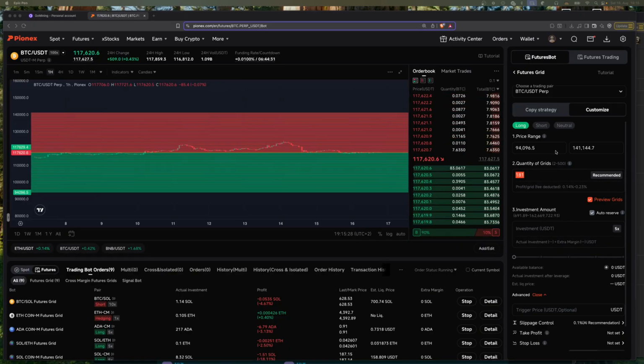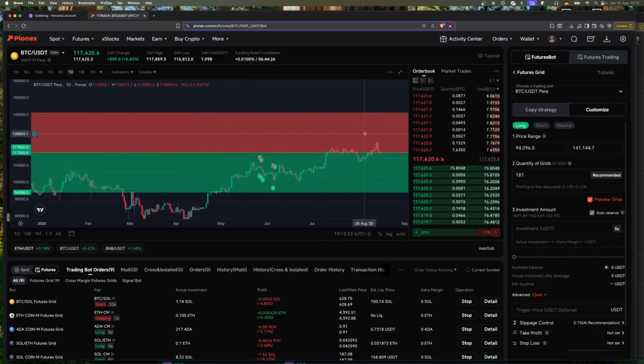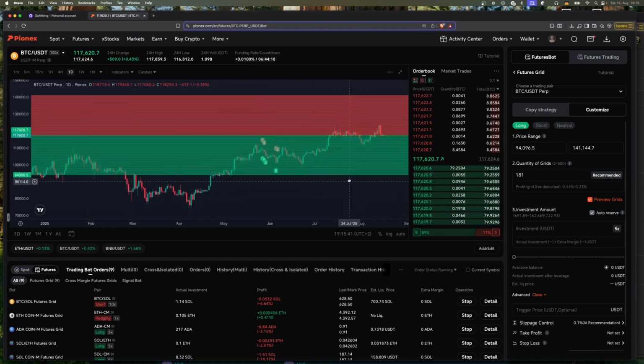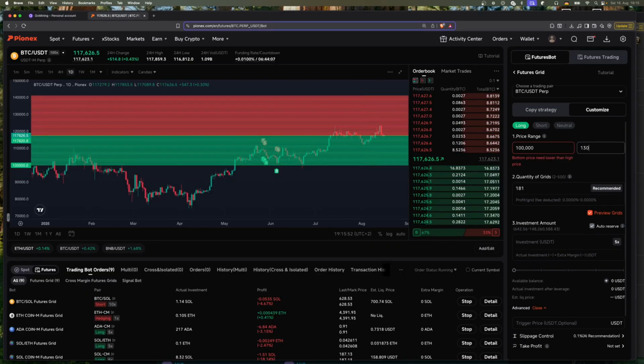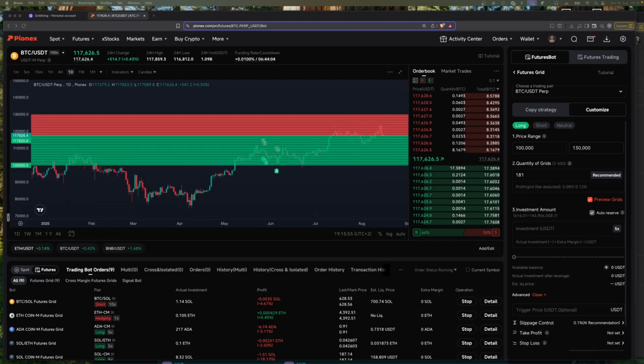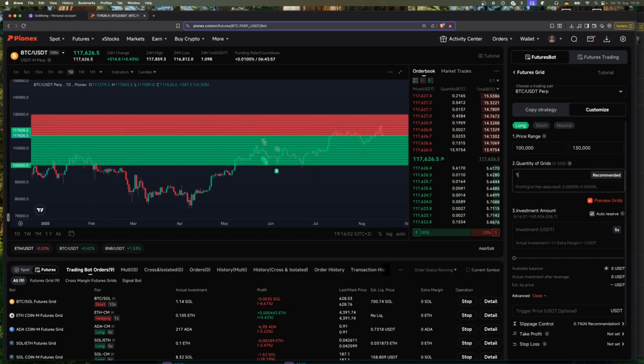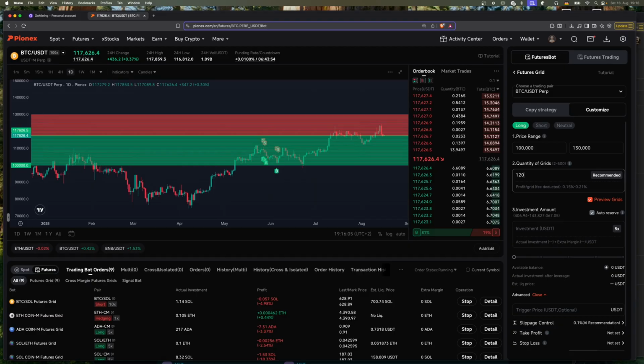For the price range, you can look at where you think the price will be going. So if you head to the daily chart, for example, I don't think it will go above 140,000 or even 130,000 maybe, but not in the near term. Also, the last time we saw something like 100,000. So I would probably do something like 100,000 here and 130,000 here. And now you see that the price here is already reduced, so you need to adjust the grids. So if you want to, probably go something like 120 grids, yeah, more or less, maybe 130.